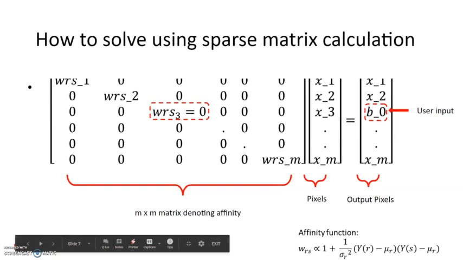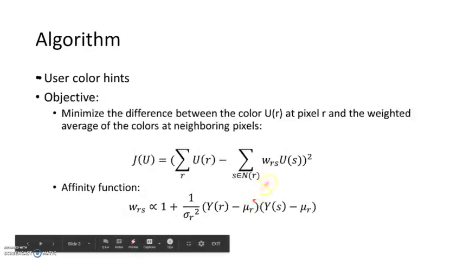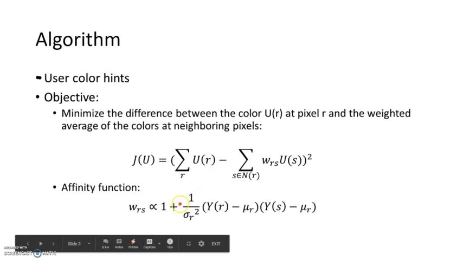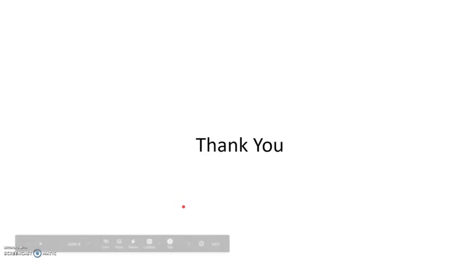So that is the original implementation of the authors, as well as the explanation for the objective function used here. So to have a simple recap, we have to minimize the difference in intensity value or the luminance value of one pixel and its surrounding pixels so that they can have the same color based on the affinity function. I think that sums up the objective function of this paper.